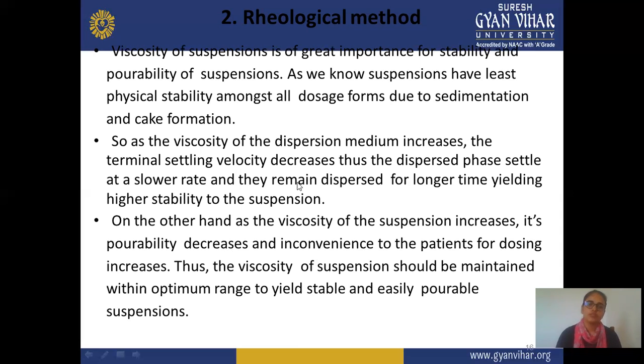As the viscosity of the dispersion medium increases, the terminal settling velocity decreases. Means when you enhance the viscosity of the dispersion medium, the terminal settling velocity is decreased, and thus the dispersed phase settles at a slower rate. The particles remain dispersed for a long time, giving higher stability to the suspension. And check how much particle gets sedimented.